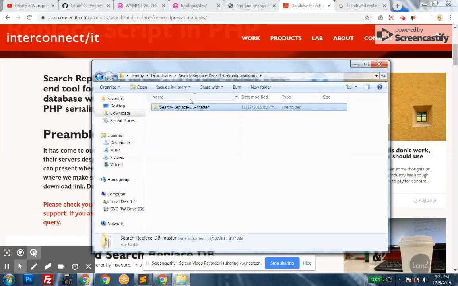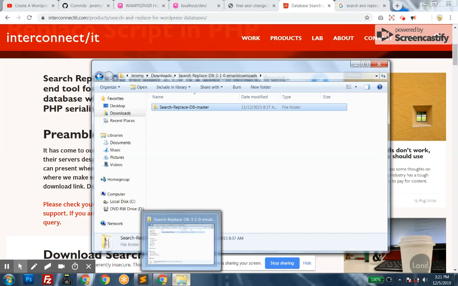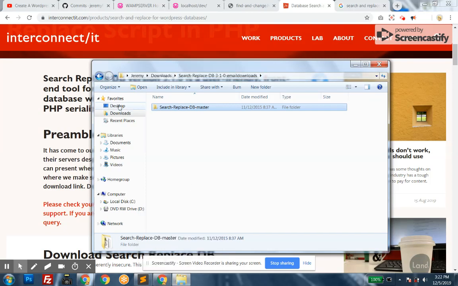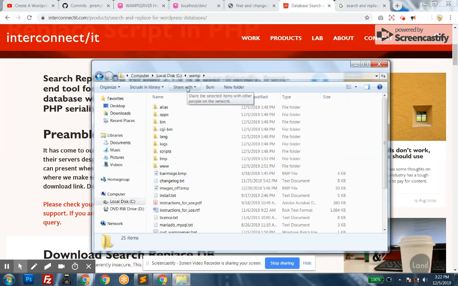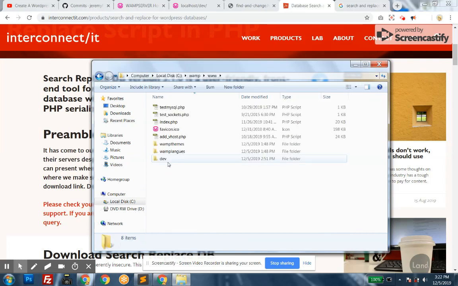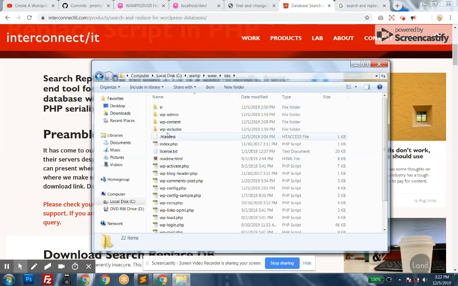Clicking in, I'm going to want, obviously, the inner folder. And we'll copy that. This is going to be a local install on my computer. But if you were doing it on FTP, very much the same. You'll FTP into your site and go into your public HTML. I'm going to be going to my local WAMP install. Instead of public HTML, I have www, and one more step here locally. But you'll be inside your public HTML and next to your core WordPress files here.